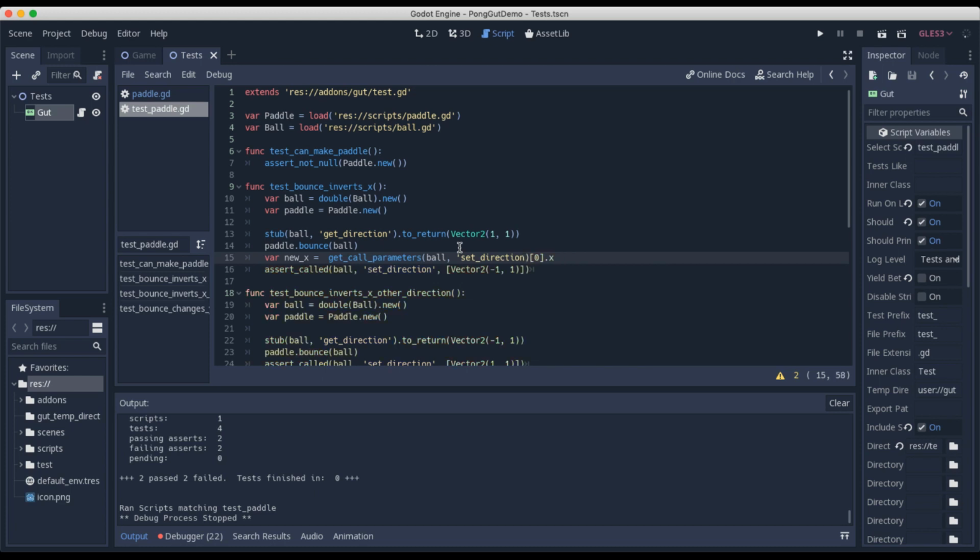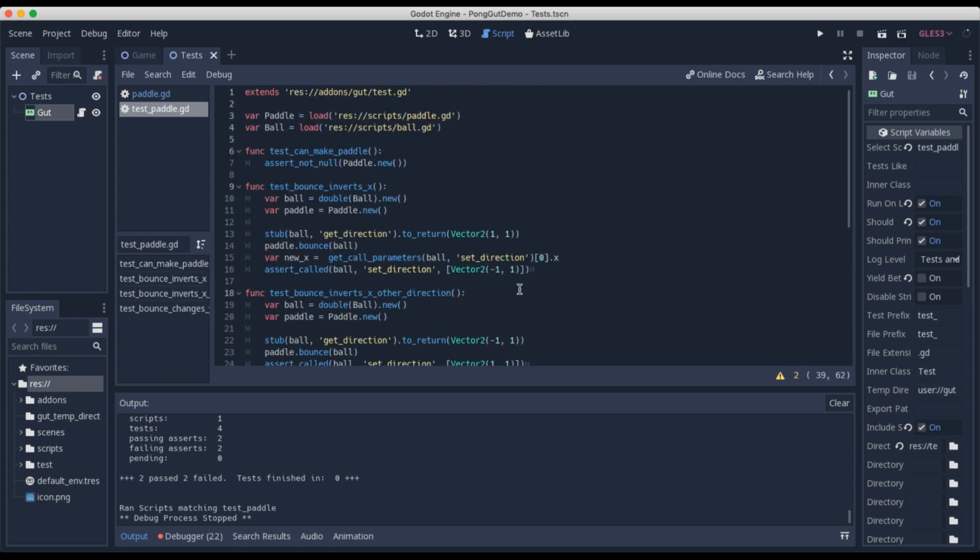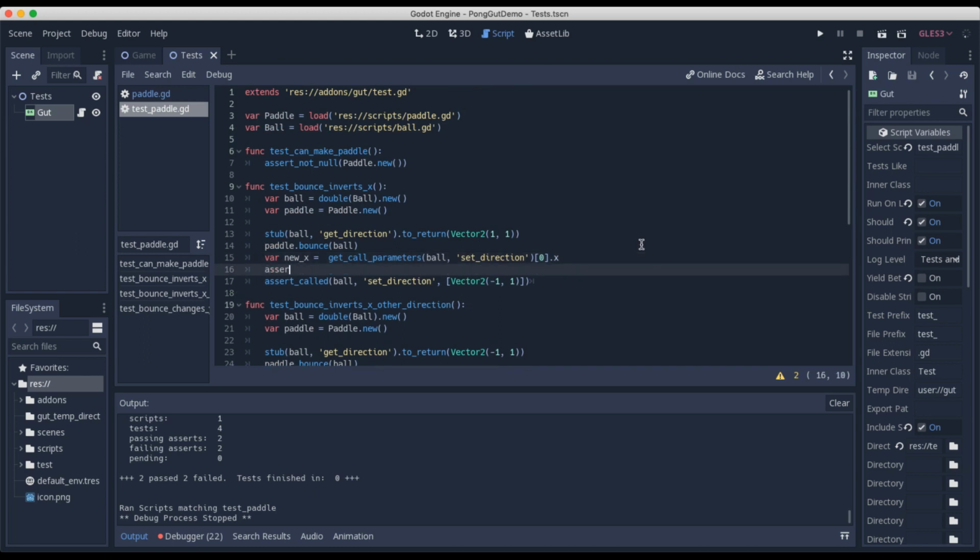Actually, we're getting the only call, so we can leave that parameter off. By default, it always returns the latest call. So down here, it would return you the 1,000th if you didn't give it this third parameter. So we want that X, and then we are just going to assert equal new X -1, and that should do it.